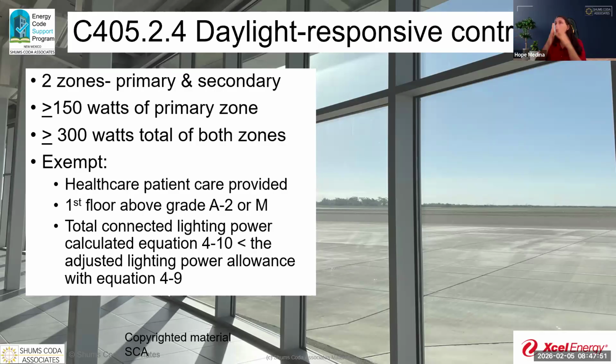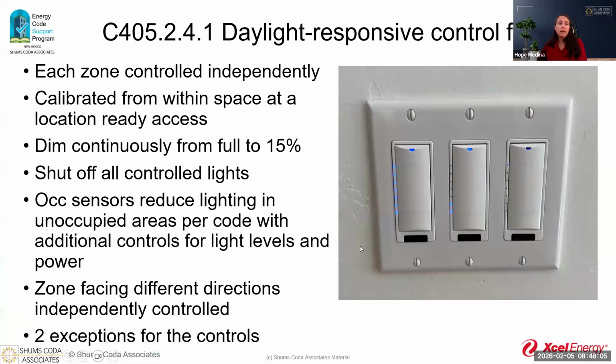The next one is our daylight responsive controls. Remember earlier I said all windows create a daylight zone. Daylight responsive controls are not always required. You have to meet the criteria as to whether or not your daylight zone lighting meets the wattage for it. So basically what you have, oh, sorry, a question came in. My apologies.